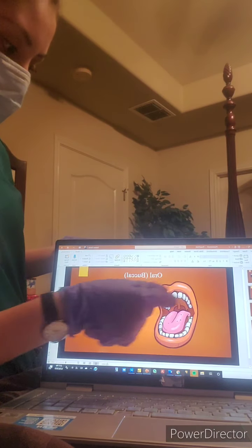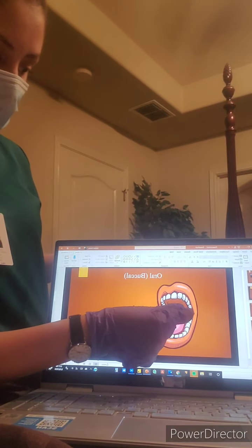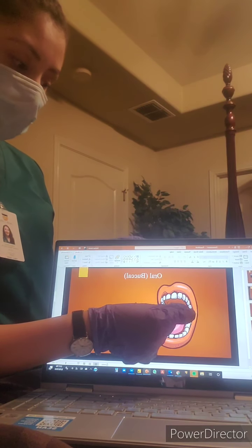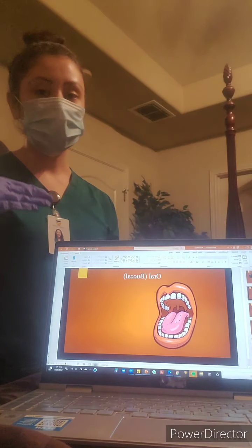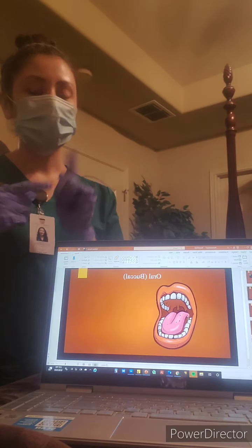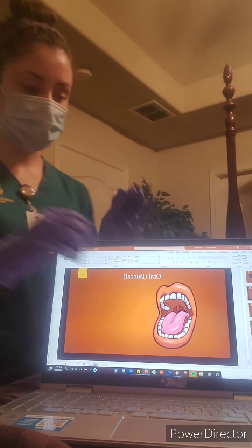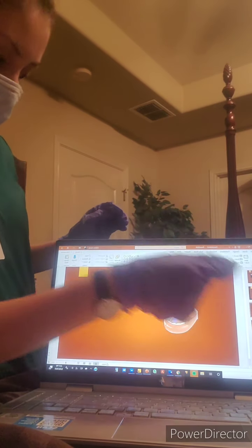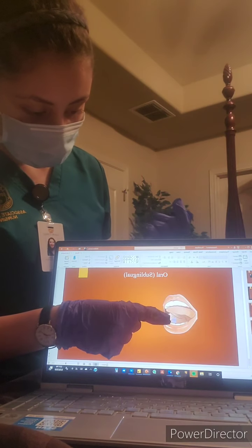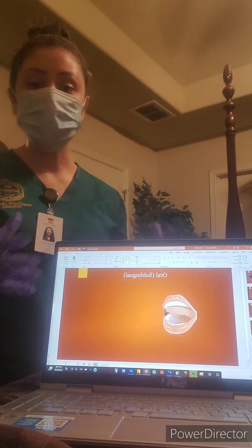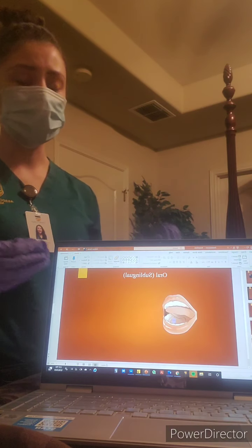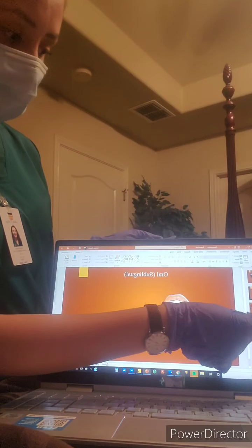For a buccal medication administration, I would put it right here within the cheek where the molars meet, and it should dissolve. No water is necessary for this. The medication will dissolve on its own. They just need to keep their mouth closed, not chew on it or bite it. As for a sublingual medication, it would go right here in this pocket under the tongue and to the cheek, and it will also dissolve. No water is needed, and like I said, it should dissolve on its own without chewing or breaking down.